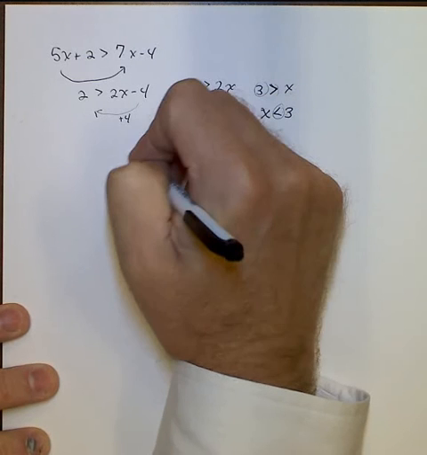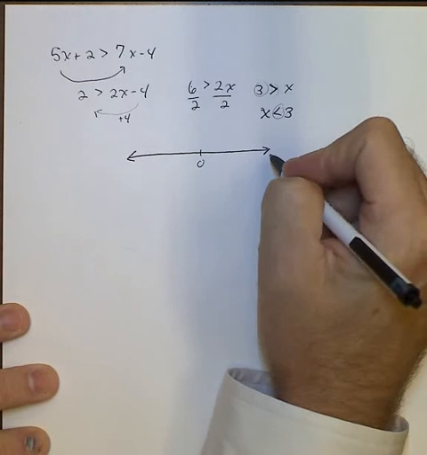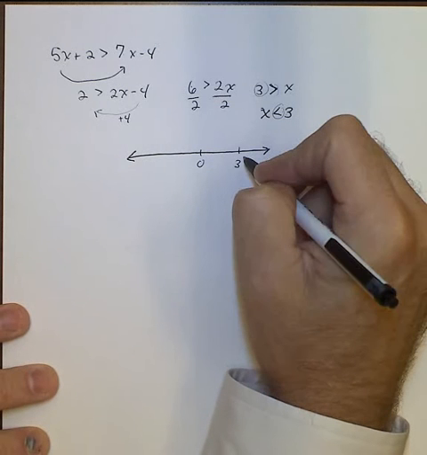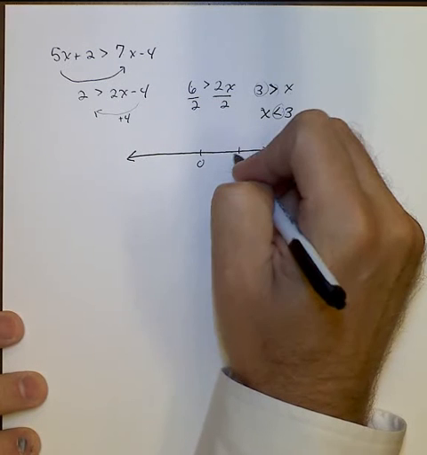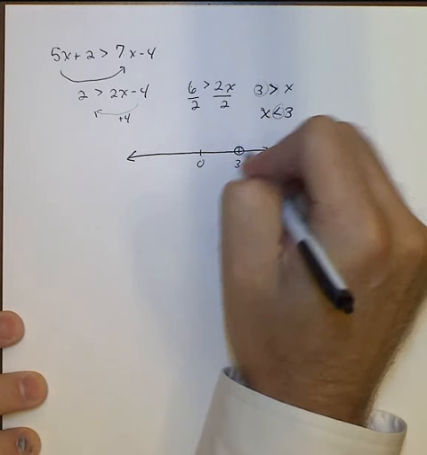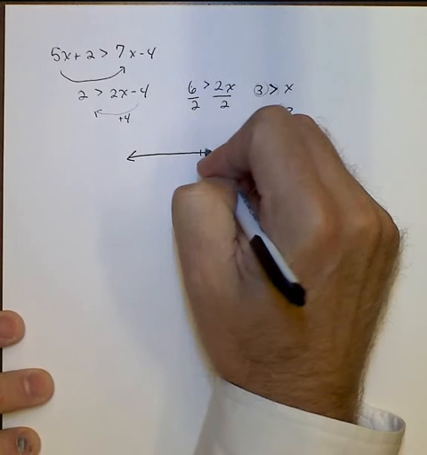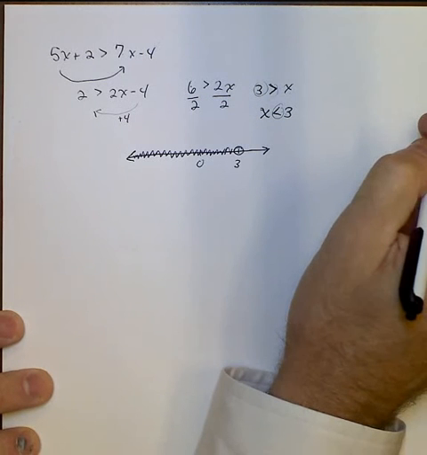What I'd like you to do is we'll have a number line. We'll have our reference point 0. Here's our 3. Now remember what I said. If it's just less than or greater than, without the equal, we put a circle at the number. So this is less than, we'll put the circle, and it's less than 3. So we'll shade the number line where x is less than 3. And that'll be your answer.